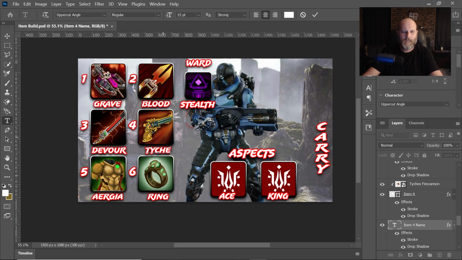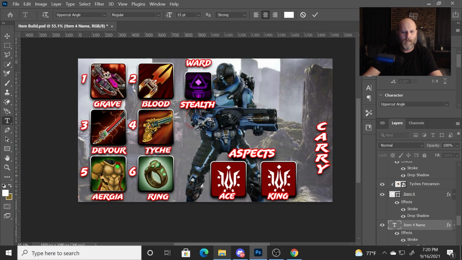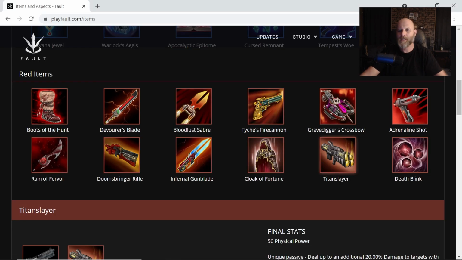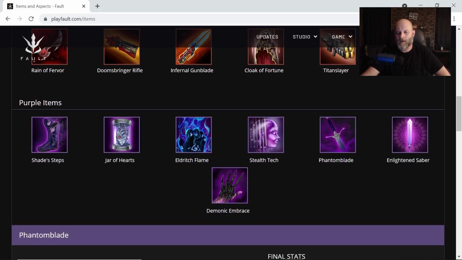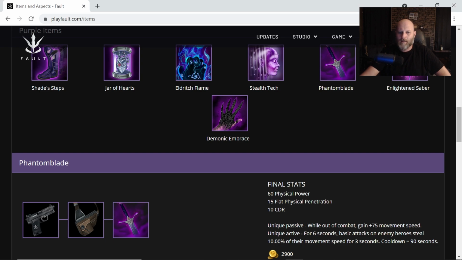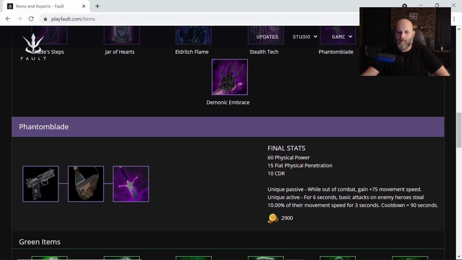We'll just put tight. Is that what it's called? Yes. And then for our last 2 items, I definitely want one of the penetration items. Let's see, the Titan. What do we have for purple for pen? I know Phantom Blade does pen. 60 physical power, 15 flat physical pen, 10 CDR.